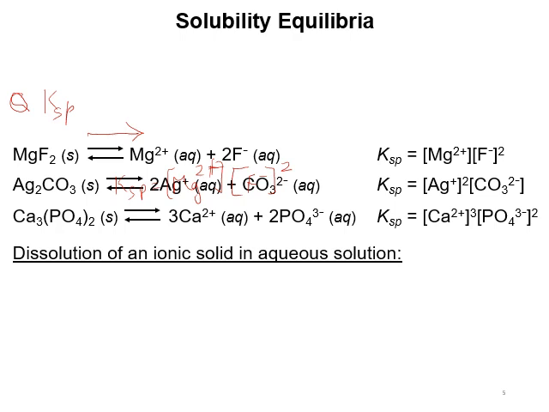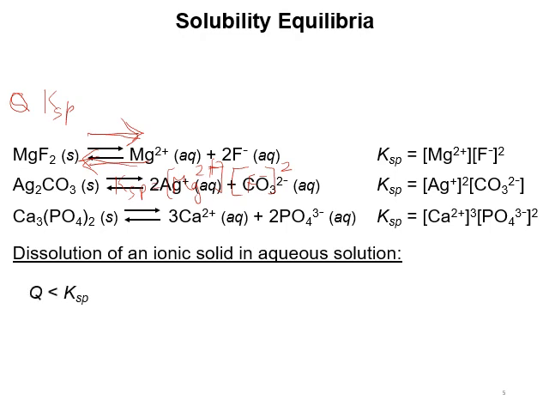Whenever Q is greater than Ksp, the reaction is going to go in the reverse direction. Whenever the reaction goes towards the right, that means the salt is solubilizing. Dissolution, remember. And whenever it's going in the reverse direction, that essentially means the salt is going to produce more solid, meaning it's going to precipitate out of solution. So it's going to produce a precipitate.